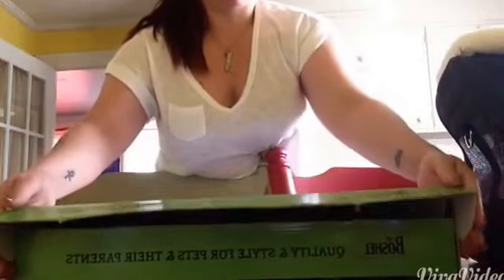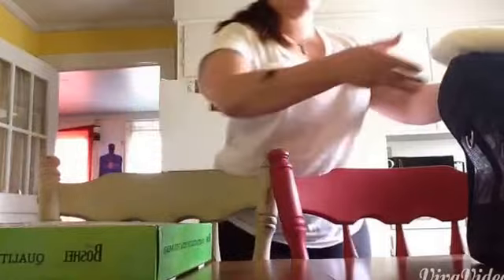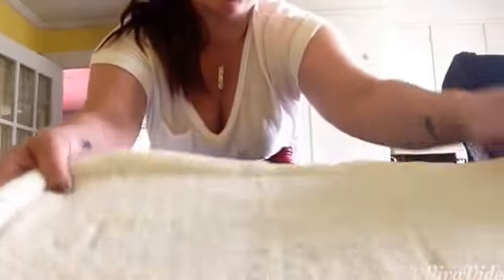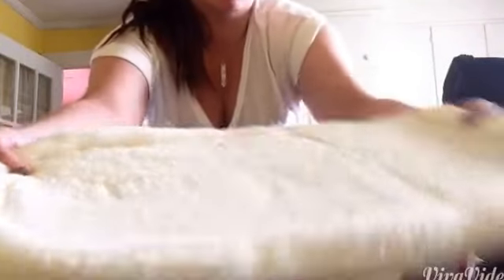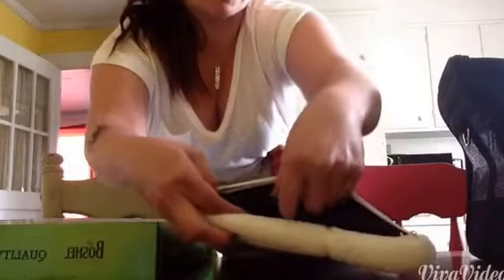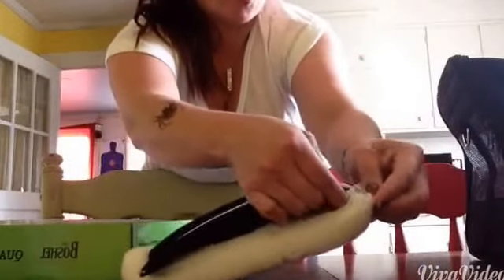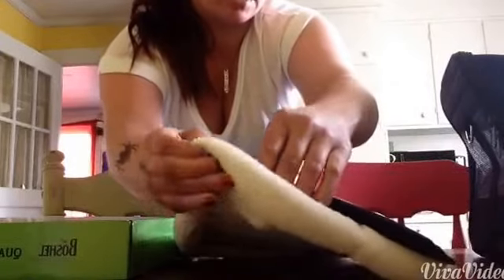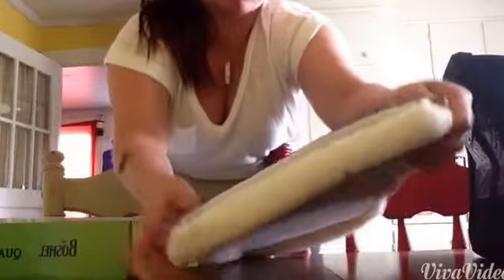It comes in this box, and once you open it, you get a removable, really soft pad that goes in the bottom of the bag. It has a velcro part so it is secure in the bottom. This is what your pet will rest on and it is super soft, like microfiber filling. You can see the thickness, and it has a cardboard piece inside that keeps it steady. It is lined and padded, so you don't have to worry about wetness. You can take this off and throw it in the washer, which is really great.